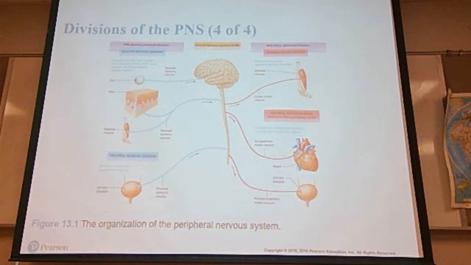So you have the peripheral, here's the central nervous system, brain and spinal cord, sending out its signals. Here's the eye, so the somatic sensory, so the eyes, the skin for touch, general sensation. Visceral sensory system, urinary bladder stretches telling you that you need to go empty the bladder or you're going to have an accident. Then we have the somatic motor division, the skeletal muscles, the motor neurons, and then we have the visceral motor division, controlling, again, heart rate, and some more things to do with the urinary bladder.